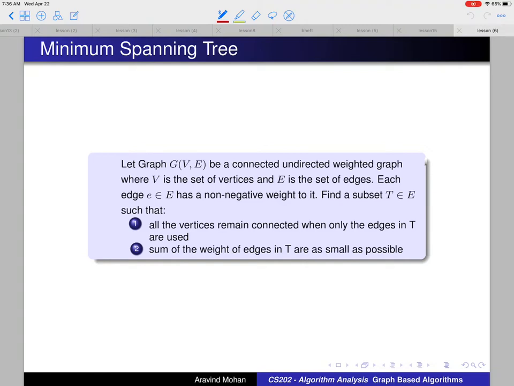So a spanning tree is simply a tree that's cut out of a graph, right? You could have many different spanning trees in a graph, and we are looking to find the minimum spanning tree so that one can then visit all those vertices at minimum cost. We are given an undirected graph G, with a set of vertices V and a set of edges E, and we'd like to find the minimum spanning tree, which is simply a subset of that graph G such that all the vertices remain connected. That's the important property there. The second property is that the sum of weights is as minimum as possible.